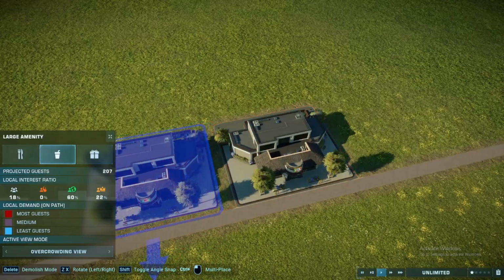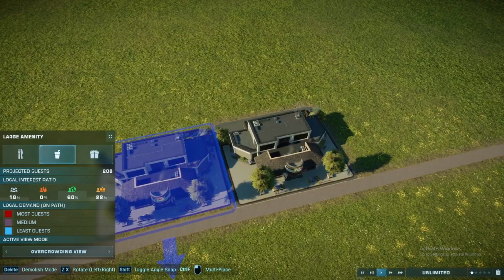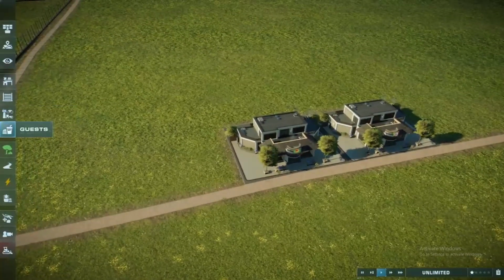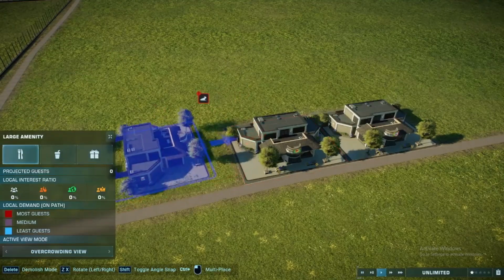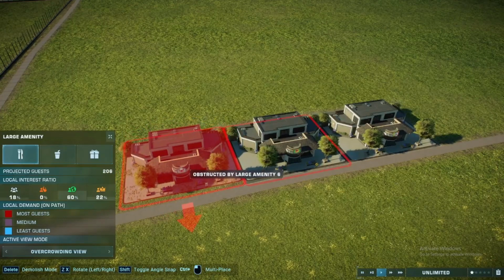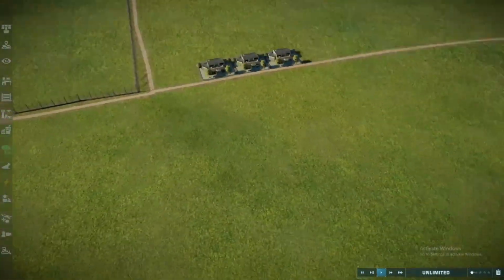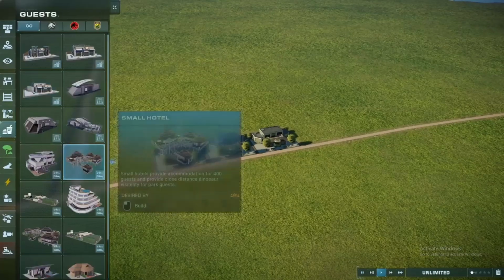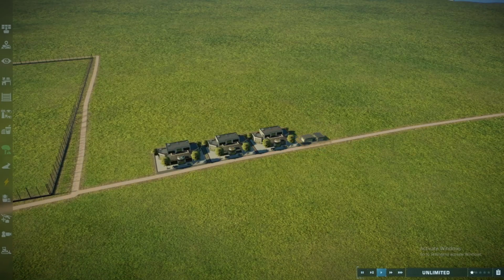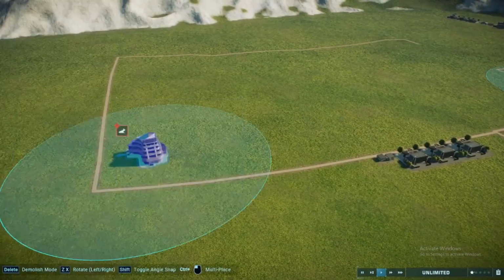I don't know how to change that actually. And food. I'm gonna see if we can change what is sold at each of these so we're not doing the same thing on every single one of them. Just like so. And then they're gonna need another restroom. We'll do that. And I might as well put another hotel. We're gonna do another large one.